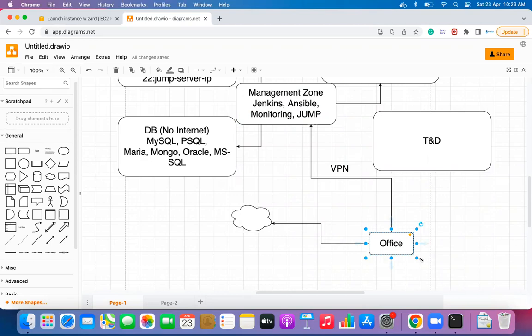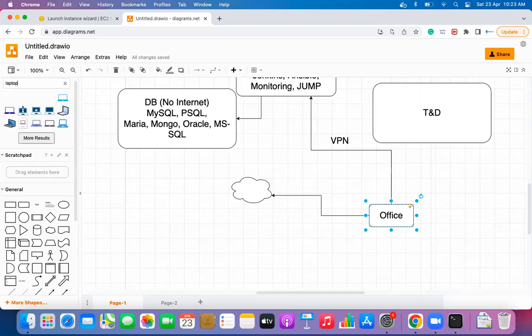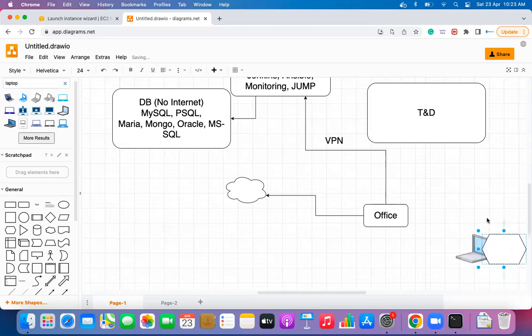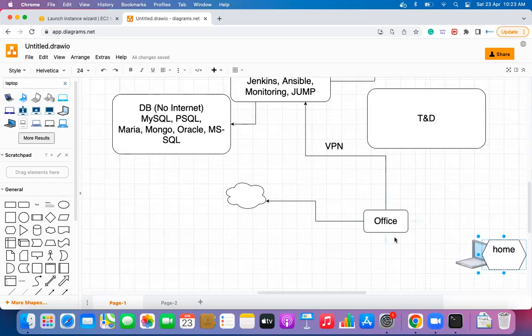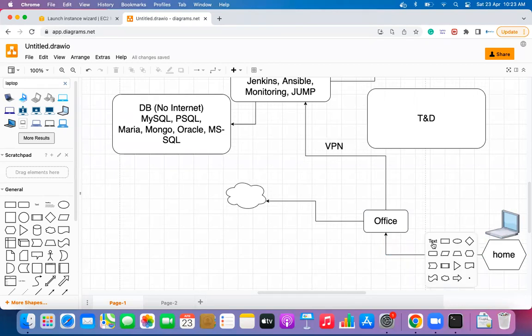Let us say this is my laptop, and I'm sitting at my home. Now, what I want here is from home, I would like to connect to my office first. And how will I connect? With the help of VPN.